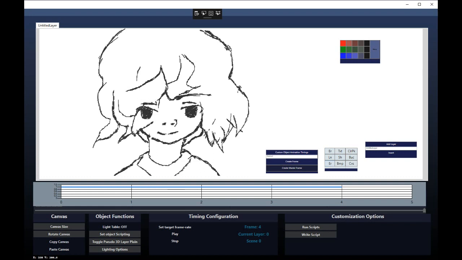So the brush or pencil tool, I've integrated into the software. Programmatically, I can set the width and height of the brush, which can very easily be integrated into the UI, which is what I'm going to do eventually, so that the user can actually select the width of the brush depending on what they want to use.